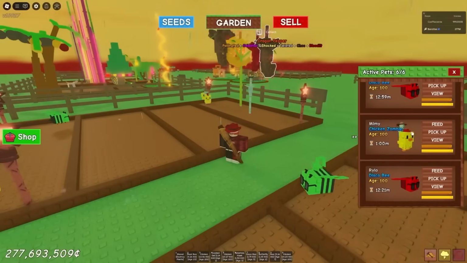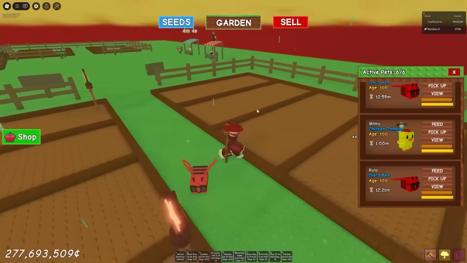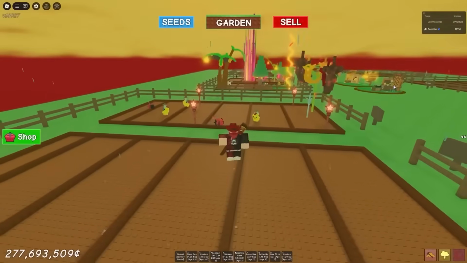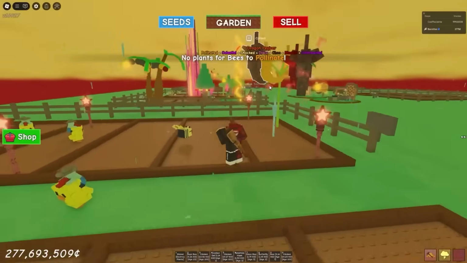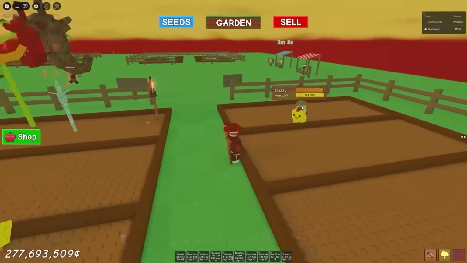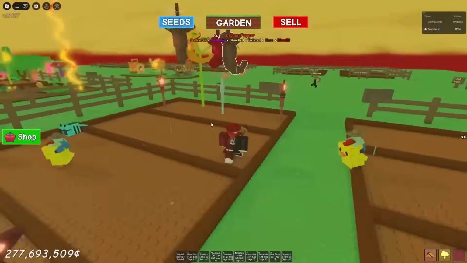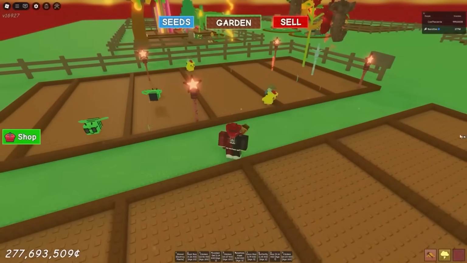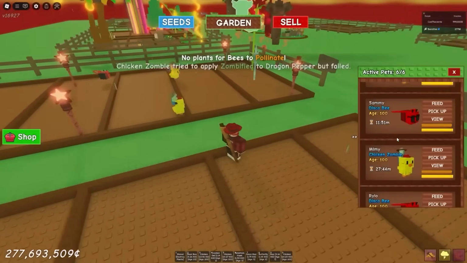All right, hopefully these chicken zombies actually do what they're supposed to. What are the chances for this? So 22% chance. We have 3 of them. So that's like a 60% chance that one of these is going to get zombified in a second. Okay, one chicken zombie just went off, but he failed. This one failed. Come on, we got one more. Come on, please. And failed.